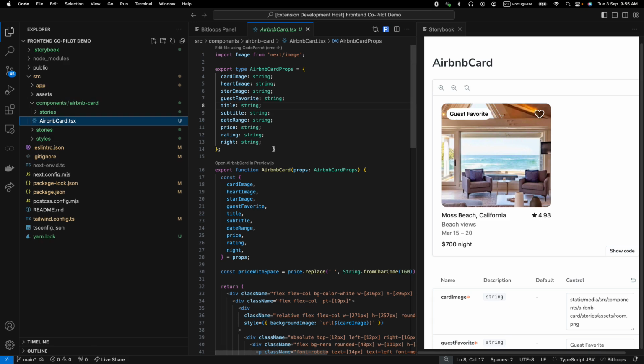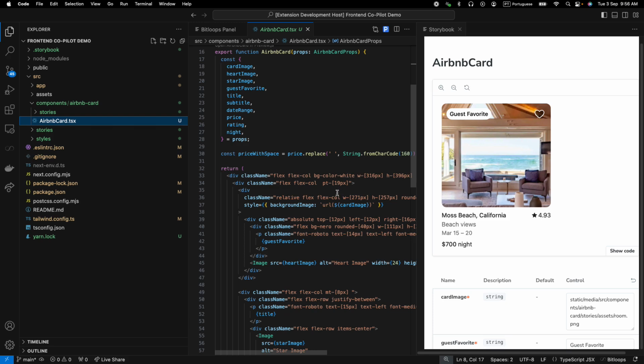All right, so this is Bitloops in a nutshell. We're still improving a lot of the UX, so you'll be able to define your elements much faster and more intuitively. You'll be able to create variants and define additional instances of the same component. You'll then be able to create sections and pages very quickly. And of course, all of your stories will be created automatically, along with the styling, and as you can see, it's relatively easy to edit if need be.